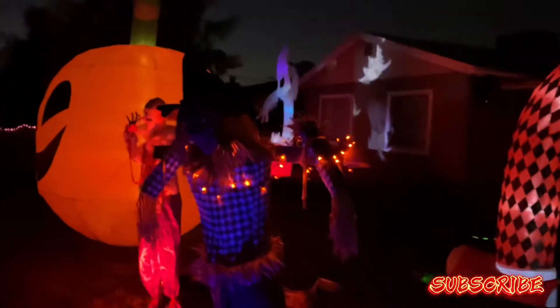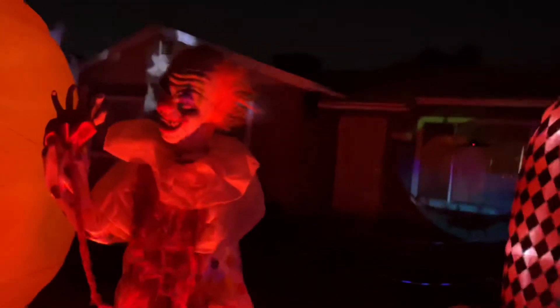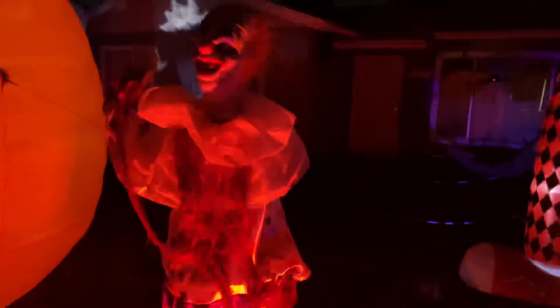This is my Halloween 2021 display right here. We got Night Stalker — I put some lights around them, it's pretty cool. Got this creepy old clown over here — you can snap your fingers and put that little red light on. Got the big pumpkin from last year, and this guy still fogging up the whole area. I'll go closer to show you guys what else I have. I just gotta watch my step because there's some strings here.